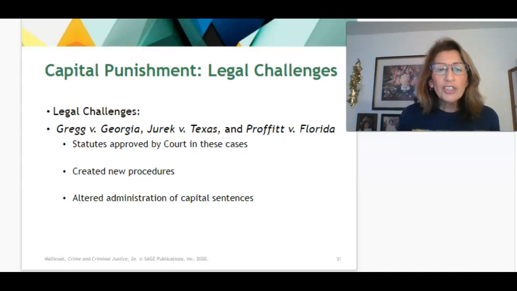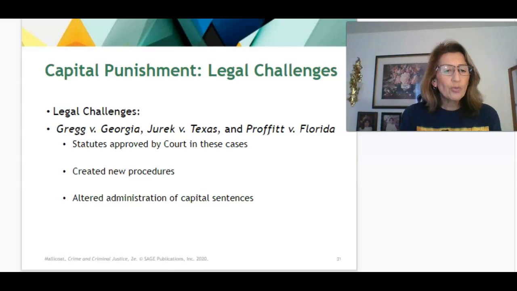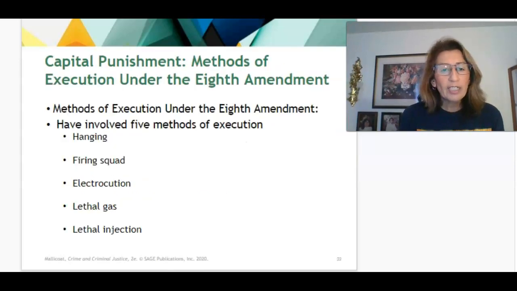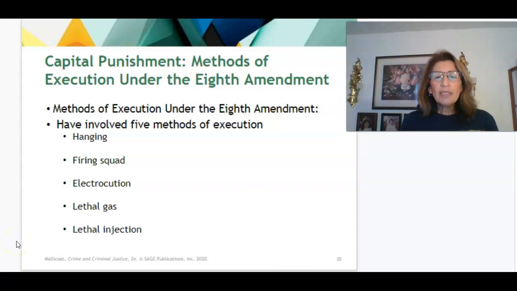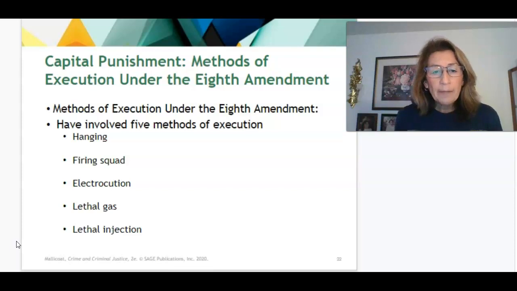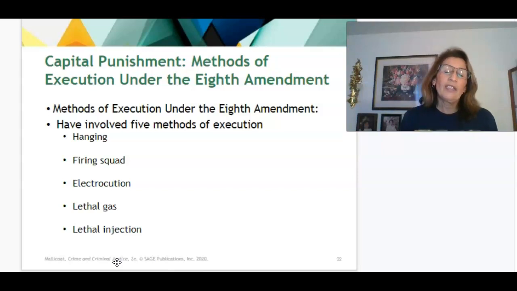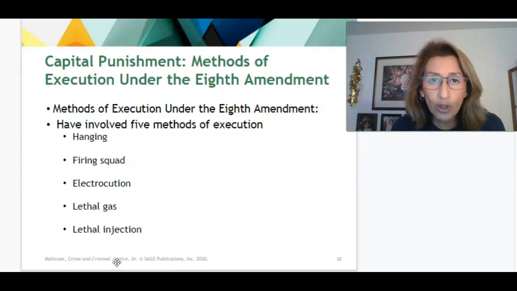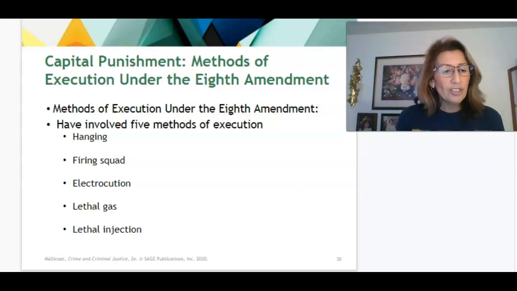All right, so the legal challenges came from Gregg versus Georgia, Jurek versus Texas, and Proffitt versus Florida. Again, as part of this assignment for this PowerPoint, give me a couple sentences regarding what legal challenges those were regarding capital punishment. It doesn't have to be long, a couple sentences. Here are all the different methods under the different ways of capital punishment. Love them all. Have no problem with any of them because I know how hard it is to get a conviction for capital murder. Absolutely hard. A lot of issues you have to overcome.